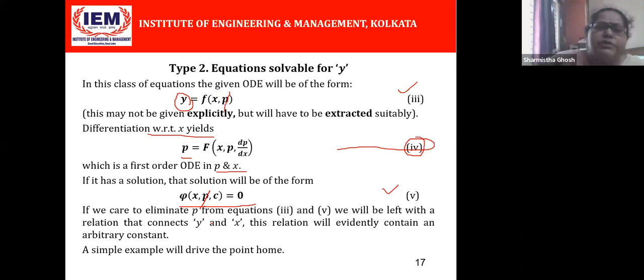Okay. Now we will talk about this elimination process with examples. There are some buts over there, but theoretically it is like this. So once again, I explain once more that suppose your first order higher degree equation I am able to write as y as a function of x and p. Then we will differentiate with respect to x. So what will happen is that y will go away and I will get a first order equation in x and p, which we know how to solve. We will solve. The solution will contain a p because our variable now was p, but this p has to be eliminated using the original equation, and then you can get the final solution. But yes, that elimination might be a complicated one sometimes, which we will discuss with the problems.